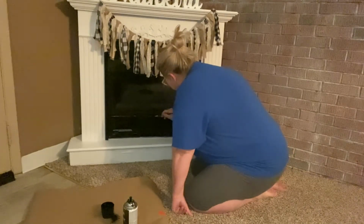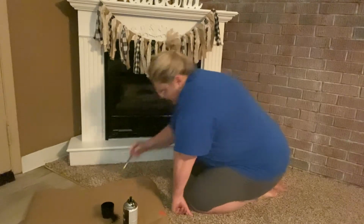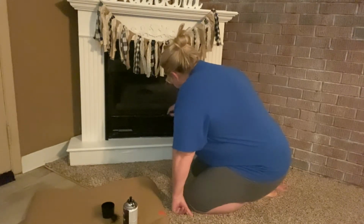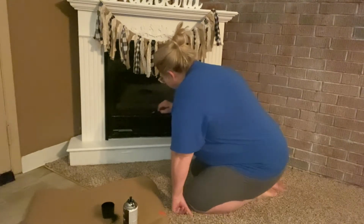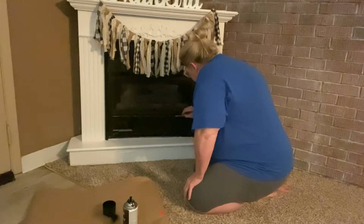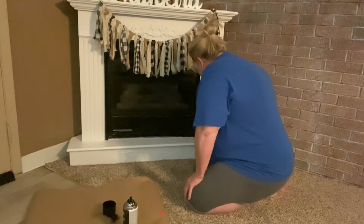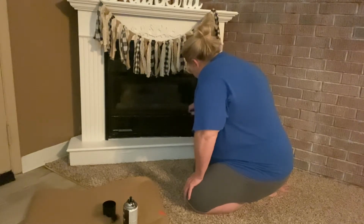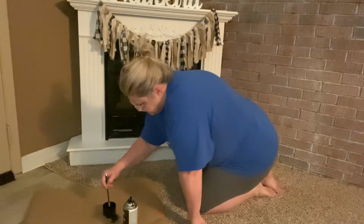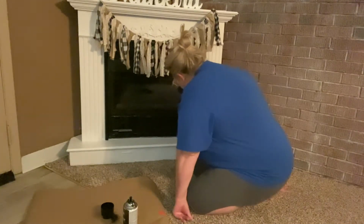To put several coats on it, but that's okay. I thought I was going to have to tape it off and try to spray it, and I was afraid I'd get overspray on my white. So this helps that for sure. Works pretty good. You couldn't use a Sharpie. I thought of that, but you have to have something that's for high heat. And this is, so. That worked out great.